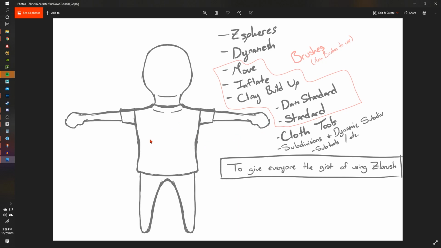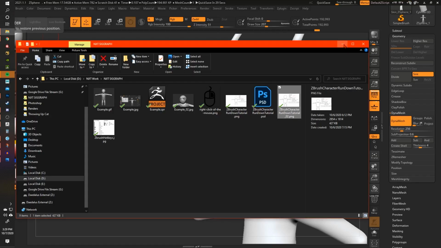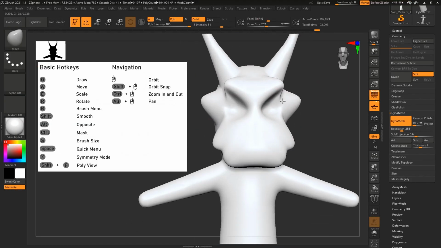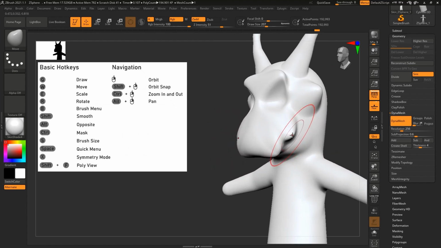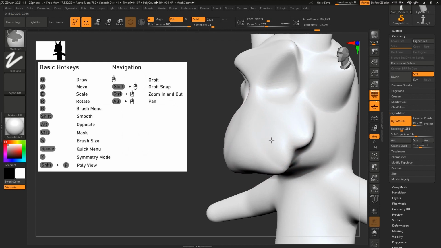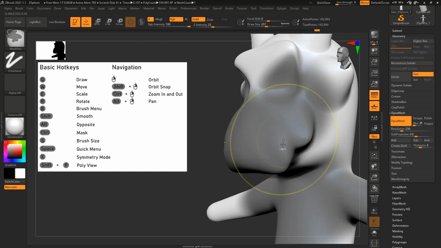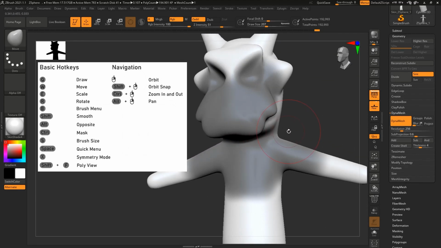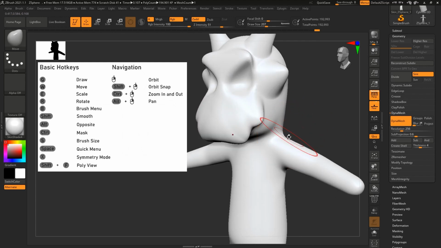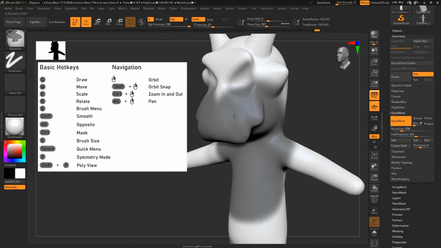So let's talk about masking really quick. Masking in ZBrush is kind of like Photoshop. You mask by holding Control, and then you can just draw on your mesh, and it looks like you're painting gray paint onto your mesh. What this is basically doing is isolating your mesh.